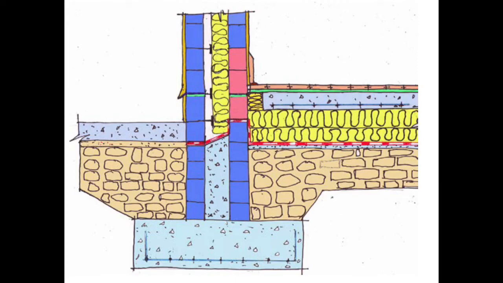Part C of this question asks you to calculate the best practice to stop a cold bridge near the foundation of this house. I start by drawing a strip foundation with my rising walls, and here they're looking for the insulation of the floor, the insulation of the walls, the DPC, but what they're really looking for is the vertical bit of DPC where the floor meets the wall, and also those pink blocks which are thermal blocks to stop a cold bridge. There were 80 marks for this question in the exam.